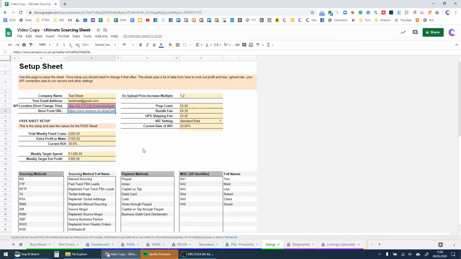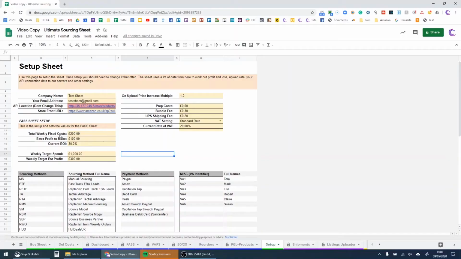So next we have the FAS sheet setup. Now this is a simple sheet that we've used in the past to help you with your Amazon forecasting sales and stock. This sheet is really useful in driving your purchasing every single week. But the one thing we want to do is make sure that's set up correctly. This is really simple to do, and we give you a great walkthrough here that's going to help you out.